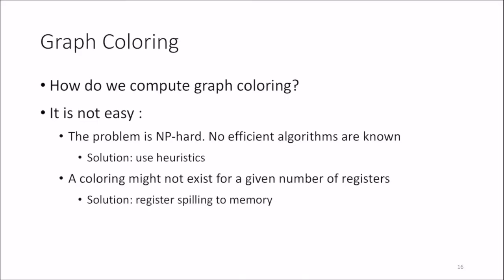register allocation problem. A coloring actually might not exist for a given number of registers, in which case we will look in the next video lecture at how we can spill a register to memory, which will allow us to use the rest of the registers as efficiently as possible while still compiling this program to use memory when needed. So certain locations will be loaded and stored from main memory or the cache, and others will be kept in a register, so as many as we can. We'll look at register spilling later.